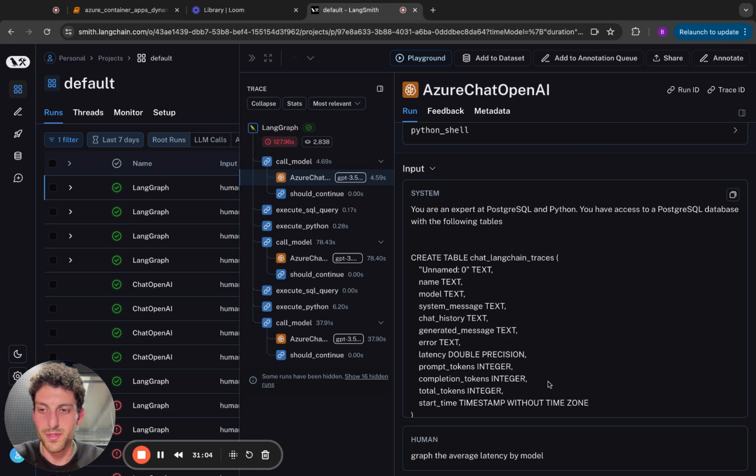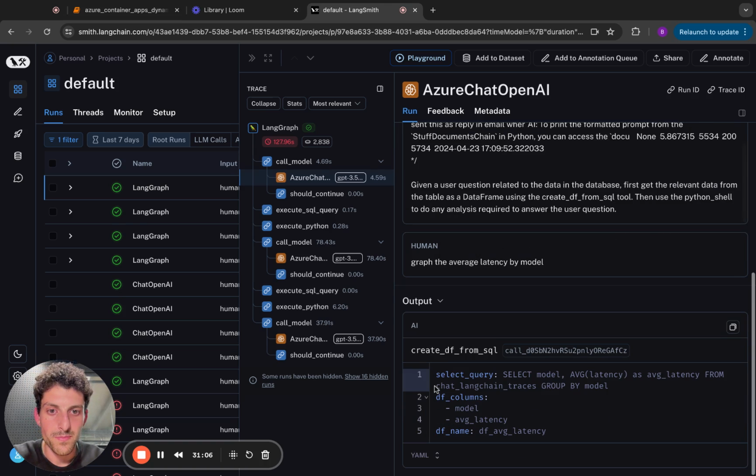Here's the system prompt that we're passing in every time. And here's our request. And here's the first thing that the model generated, which is it called the createDF from SQL tool, and it wrote the following select statement and generated a pandas data frame that it called df average latency.